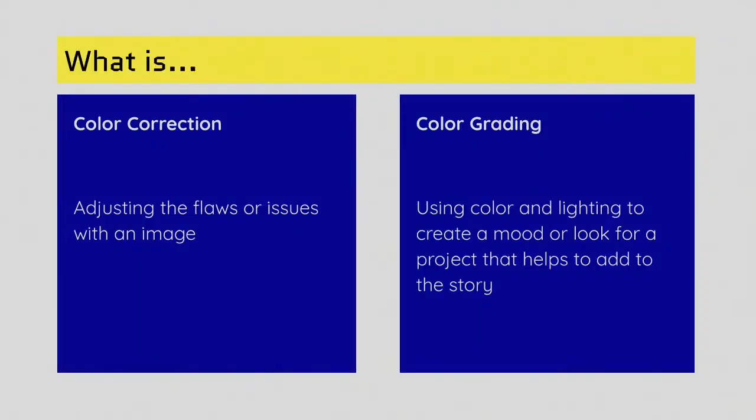That's how the color correcting process works: you go through shot by shot and fix all the issues before you get to do the fun part. Well, maybe all of it's fun. You get to do the more creative part, which is color grading. Color grading is when you use color as an artistic tool to create a mood or a look, to help convey the story, to change the viewer's perception of that particular scene or moment.